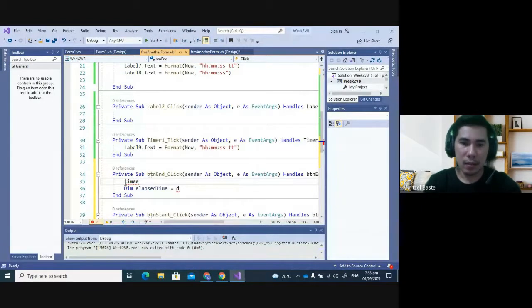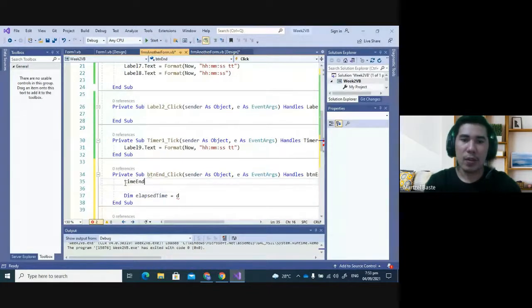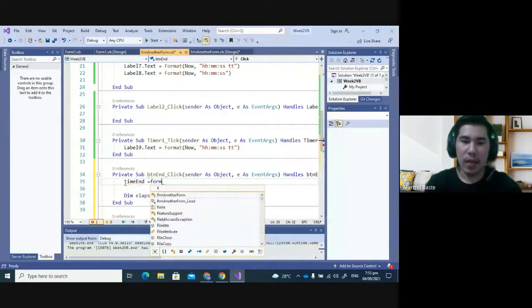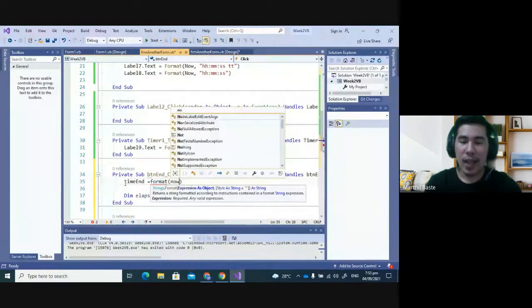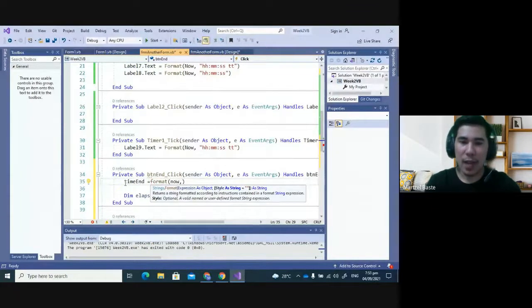Okay, time end equals, format same gyapon, kwaon na to ang time pag stop nimo, HH and then MMSS.